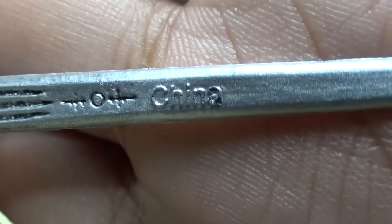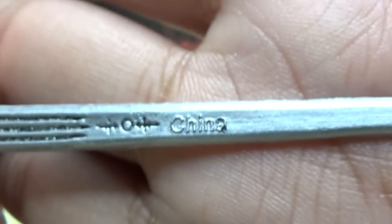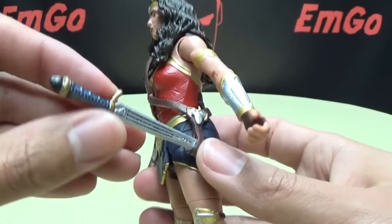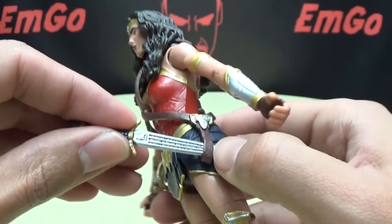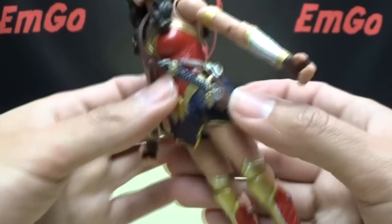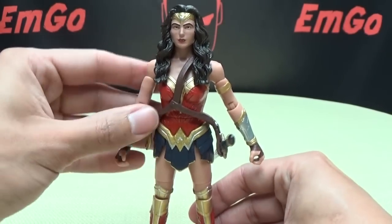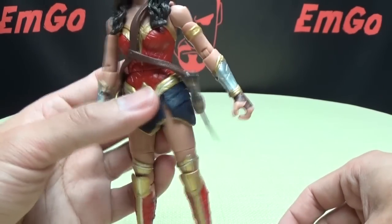And her sword was made in China, apparently. There you go. Huh. That's weird. They're outsourcing, apparently, where she lives. In Themyscira. Is that where she lives? I forget. Themyscira, I think. I may be pronouncing that totally wrong. But there you go. She can store her sword right there.